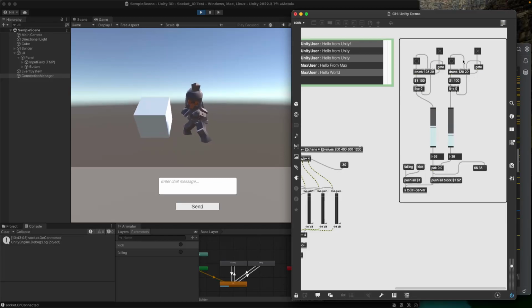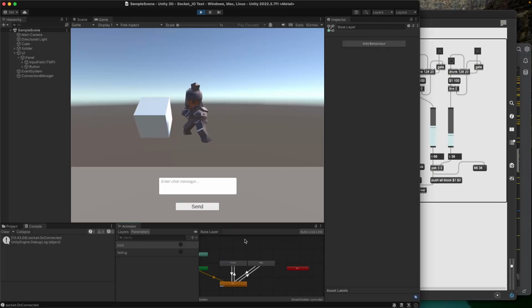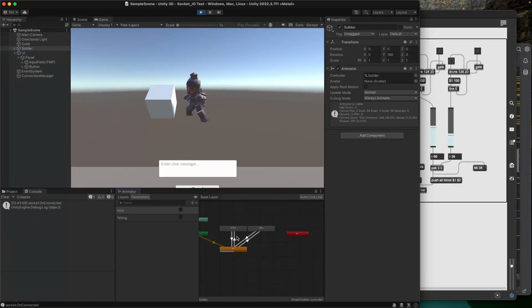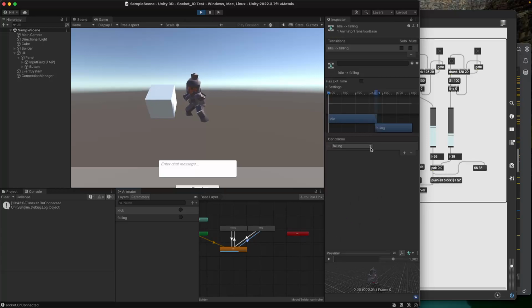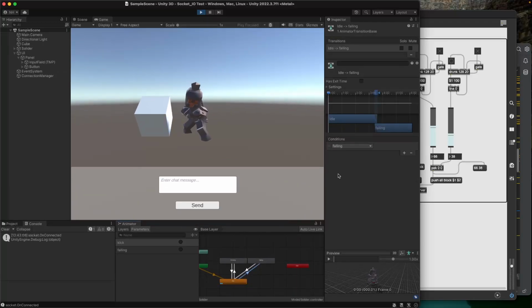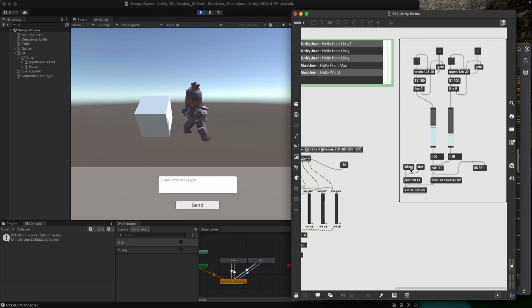On a more idiomatic Unity thing, I have an animator set up for my soldier, and right now it's just playing its idle animation. You can kind of see it down here. And if I want to trigger a different animation, I have some conditions already set up. I have some parameters called kick and falling, and in their transitions I'm just looking to set that trigger in the code. And so in the rest of my module, I'm basically able to say that I'm looking for a specific event. In this case, it's called falling or kick, and I can send this to Collab-Hub and it's going to relay it over to Unity.